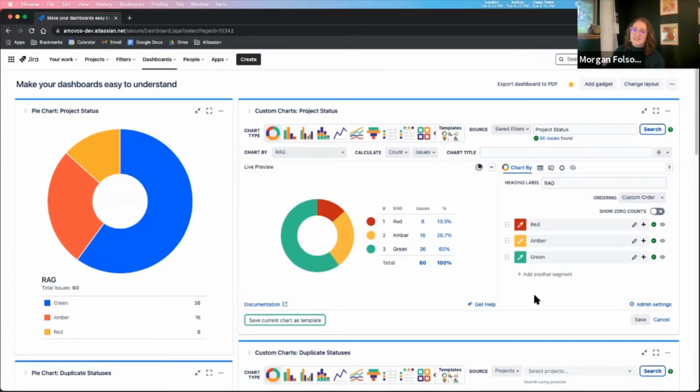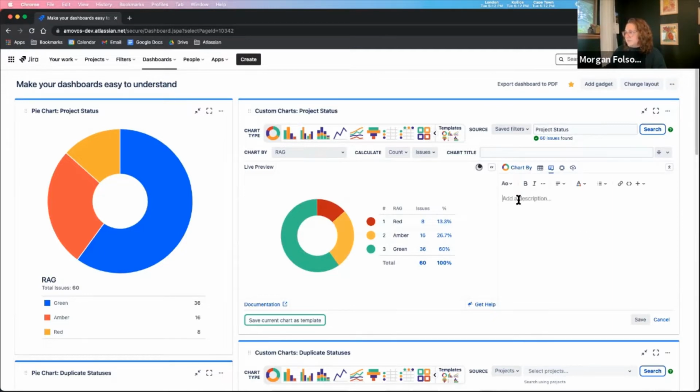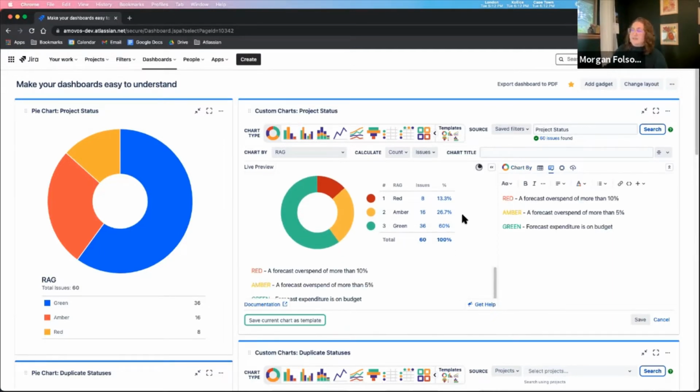And when we're talking easy to understand, providing as much help as you can is also going to be key. This is something that can be hard to do on a Jira dashboard, is like editorialize, right? You've got your gadgets, but it's not always clear what that means. This one, for example, what does red, amber, and green even mean? And the answer is, I don't know, but we can provide a little help by using the description here. So I'll paste that from my secret clipboard over here. And now let's save this.